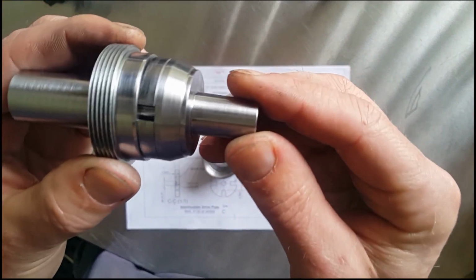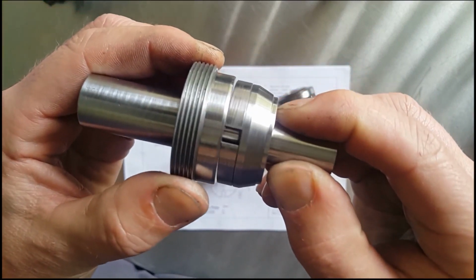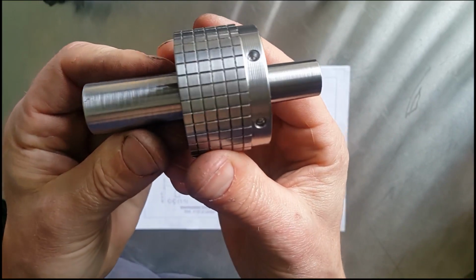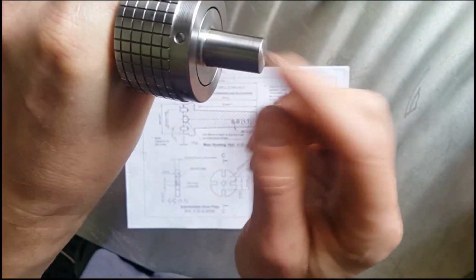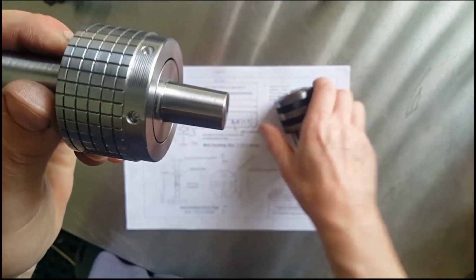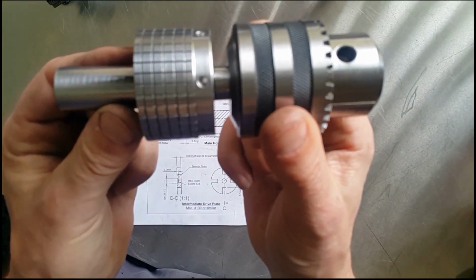So this is how it was going to float, and we'll put the nut on, and that's the unit complete. So when it's tight, if we tighten this right up, we can use it for drilling. Obviously the chuck is going to be on the end here, and then we can slacken it off slightly, and then we've got a float on the end here. So we'll put the chuck on and then we'll go across to the lathe.